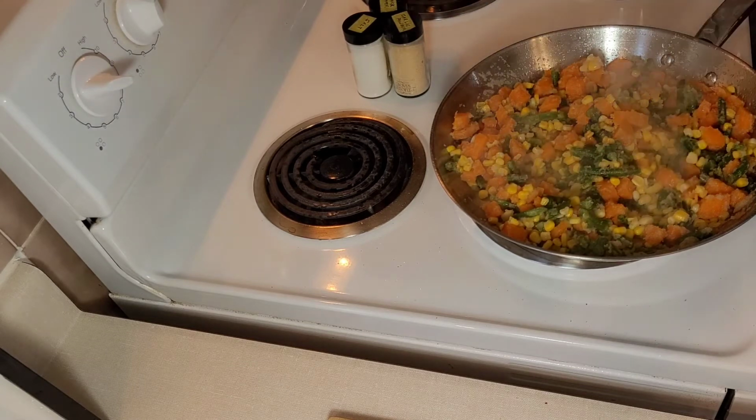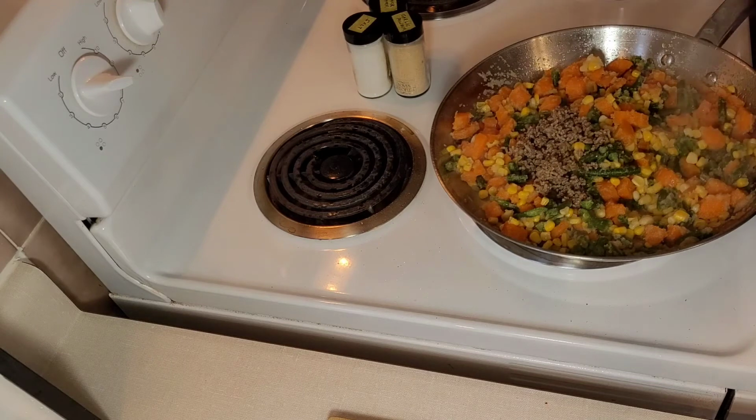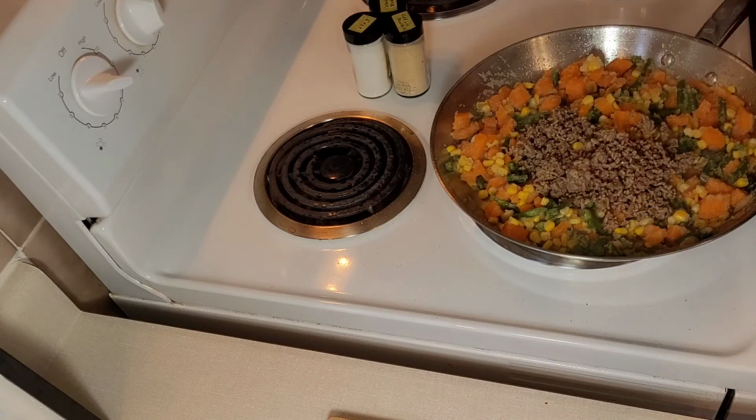I'm going to add some ground beef. And this is extra lean ground beef.